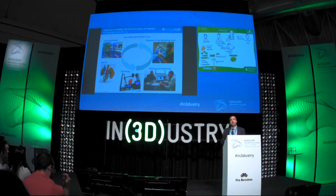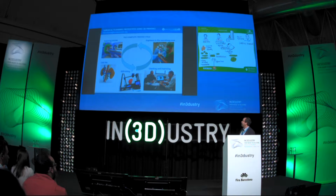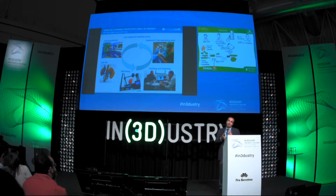It's on that part that I am going to talk. Dr. Lucas and Aleix have told you how the technology is used, what they do, and what it is useful for, and I am telling you which technologies we are using. After printing, it's the moment with Dr. Lucas, seeing how to improve: if this prototype is useful, if another one is necessary, what has happened.